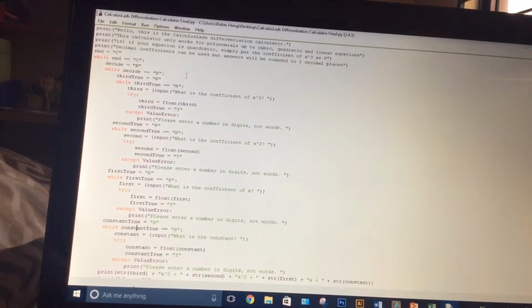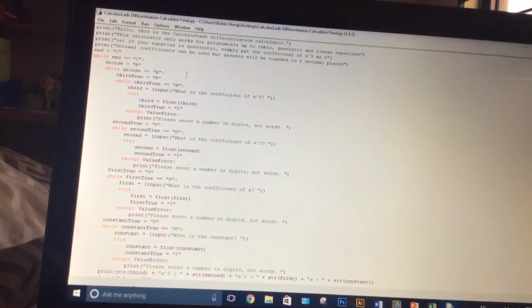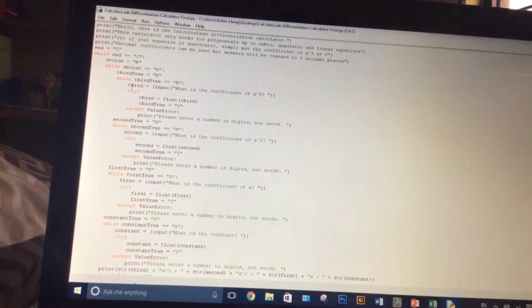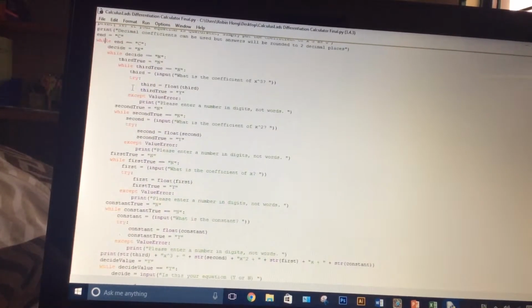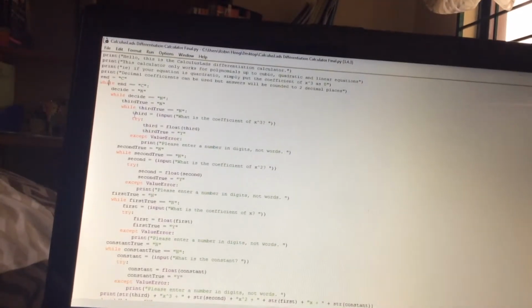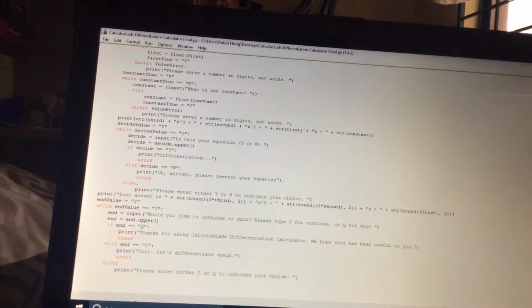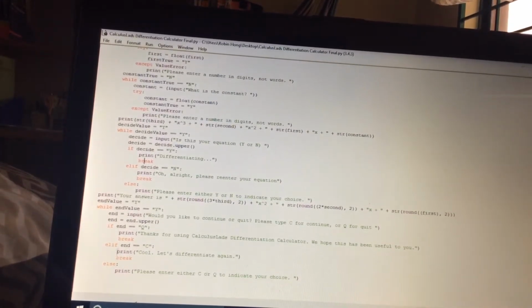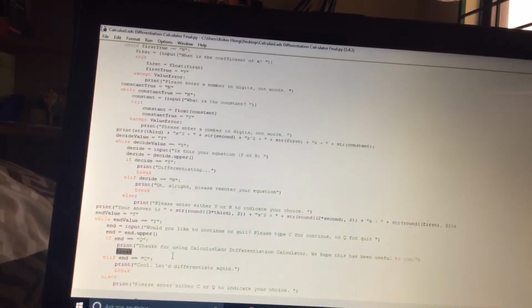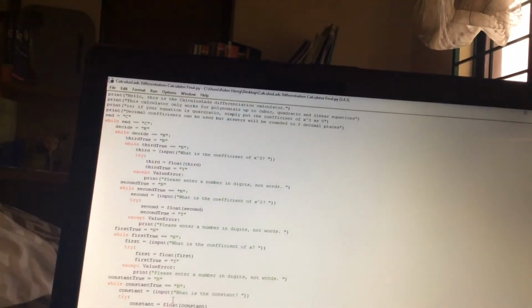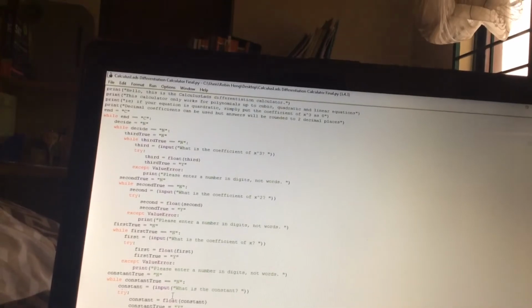So this code is efficient because of several different components, and the first is the while. This sets up the loop so that users can differentiate the code as many times as they want or quit the code entirely. The second component is the break, which breaks the code from the loop or ends the code entirely, and these breaks will end the code, while this break in particular will quit the code entirely and kill the program. The next thing we have used is input.